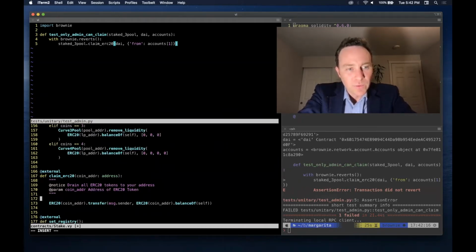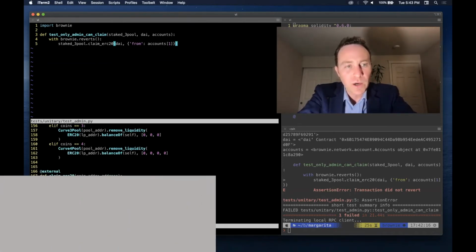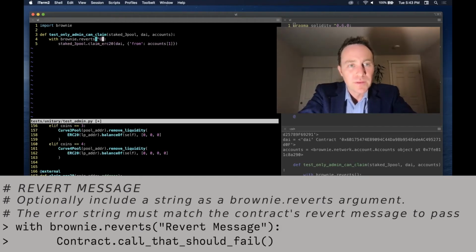And now here we're going to assert that self.owner equals message.sender. And we're going to pass in for now just a basic developer revert string, so we can be sure it's not reverting for some other reason. We'll pass only owner. And we'll check that it's returning this proper revert string by passing this within brownie reverts.